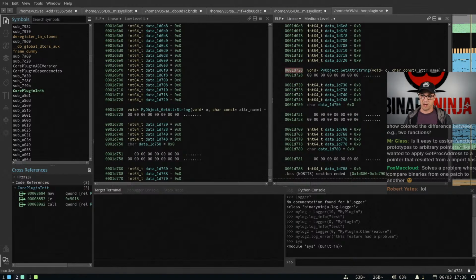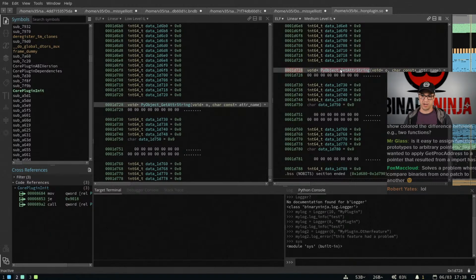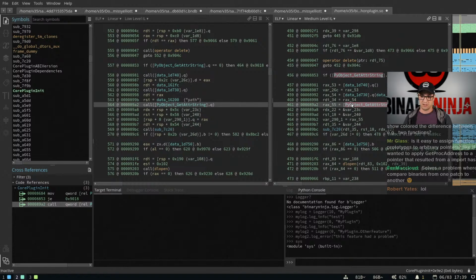So I can set the type on that pointer, and now when I see a call through that, if I did that right, let me try again. I think I actually need to make that a pointer to that function. I think I did that type wrong, maybe.